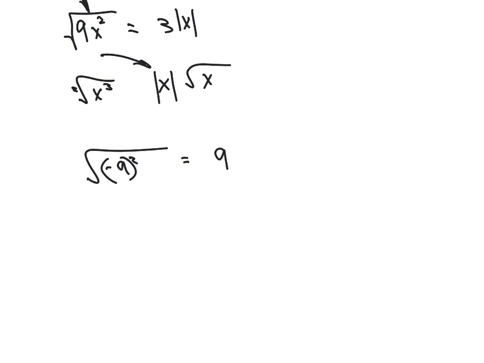In fact, later on, maybe they will give you this word. I don't know if they will or not. The principal root, which basically means the square root of a number. We're pretty much going to look at it as just being a positive answer. But they just want you to be aware that if there's a negative number in here and you're squaring it and you take off all of the signs, you're not going to get -9. You're going to get a positive 9.